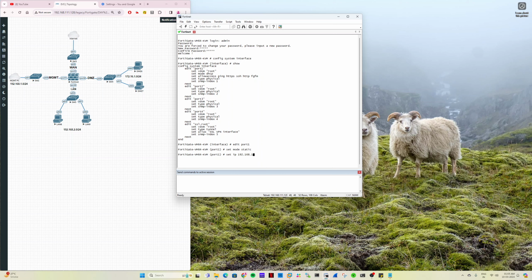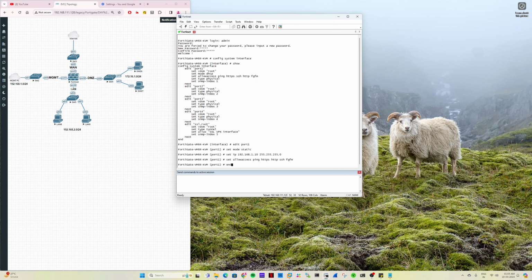I'm using .10 for the gateway and for management access, HTTP, HTTPS, SSH, FGFM should be enabled. But for now, I'll take HTTP only, but I'm enabling everything.